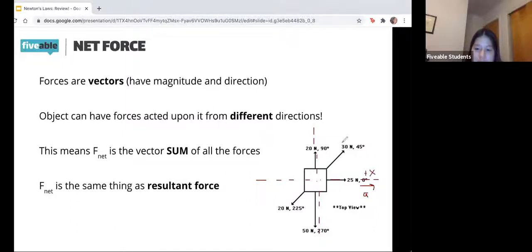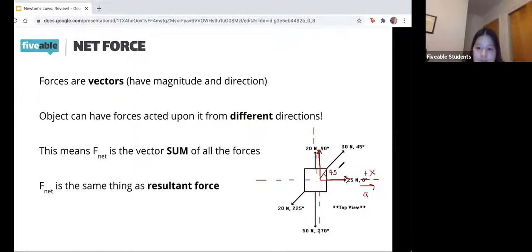So how you would break up these diagonals is, obviously these diagonals are not on the axes. You would have to break these up. For example, this diagonal, the 30 newtons, 45 degrees, you would have to break that up using trig. So yeah, in physics there are lots of little math concepts. You would break this one up, and let me just extend that. This is 45 degrees, 45 degrees.